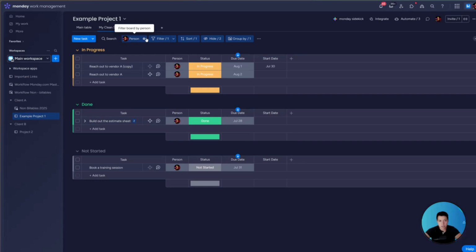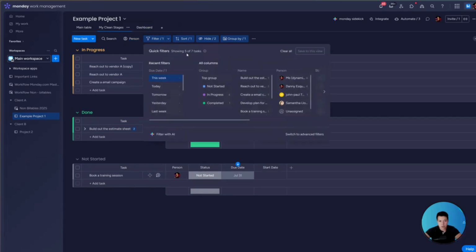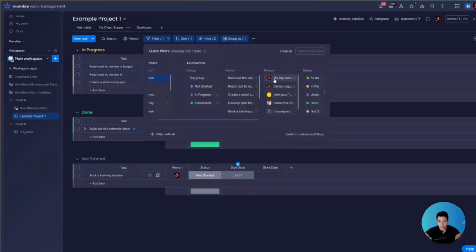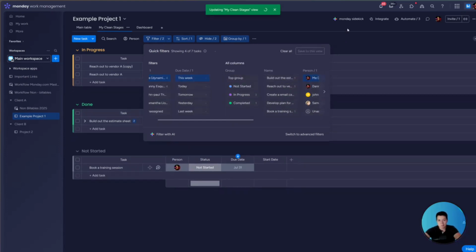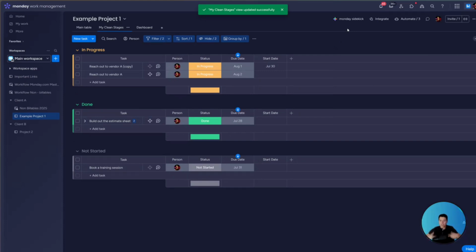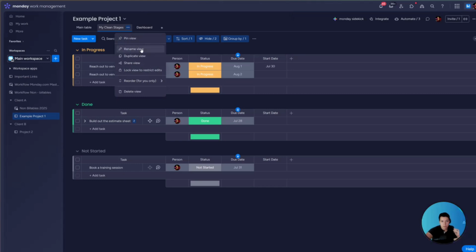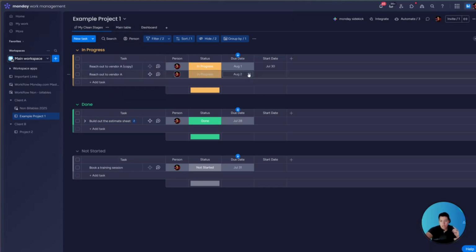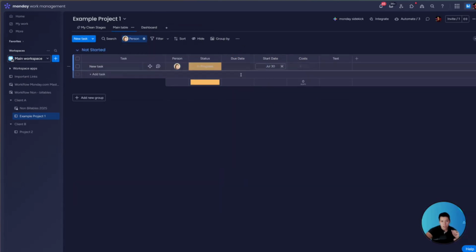Because what we can do is unselect this, go to the filters, and now select the person icon again, which is a little bit of an advanced tip called Me Dynamic. And all this means is that regardless of who comes to this board, and if this is the main view, which we can do by setting as the pinned view, if I come in, or if JP comes in, or Sam comes in, and this is the view that pulls up for them, this is the information that they're going to see respective to them. If it was Sam, this is all that she would see. Versus if it was JP, this is all he would see.